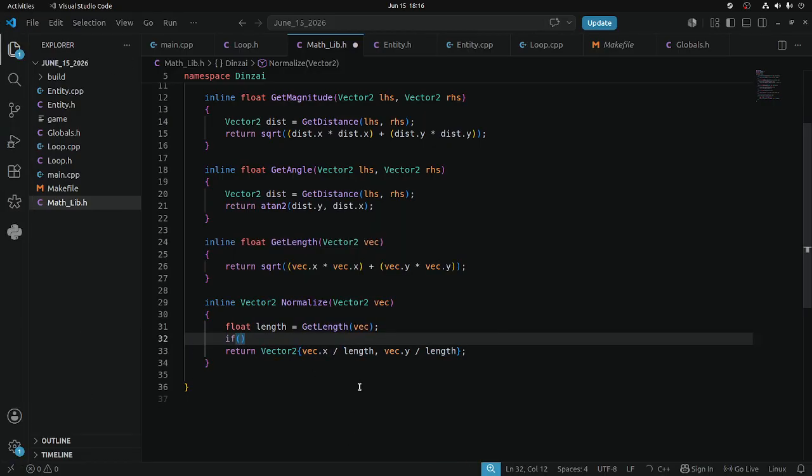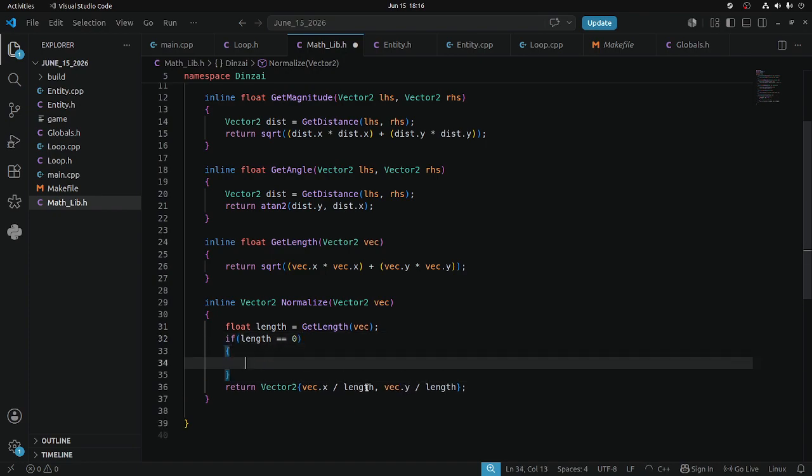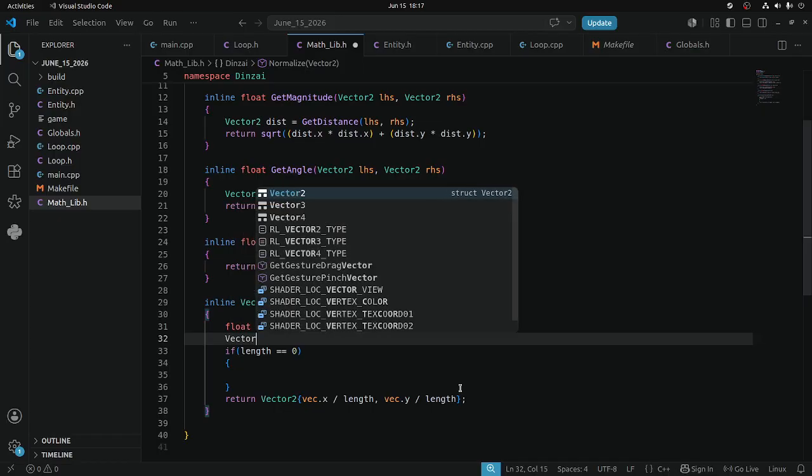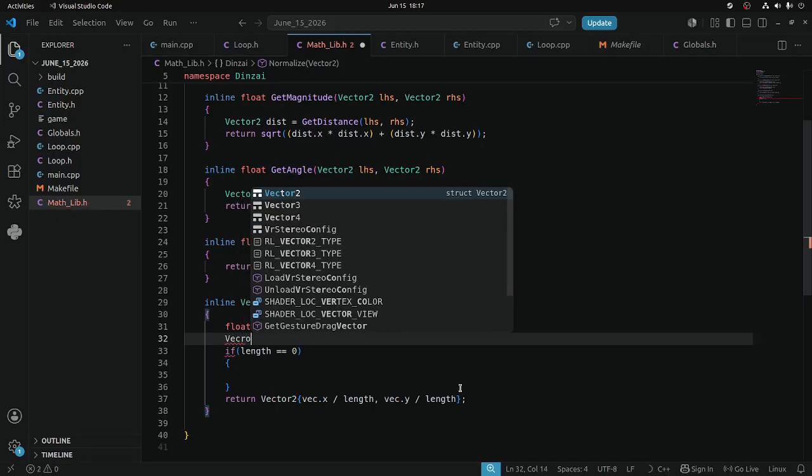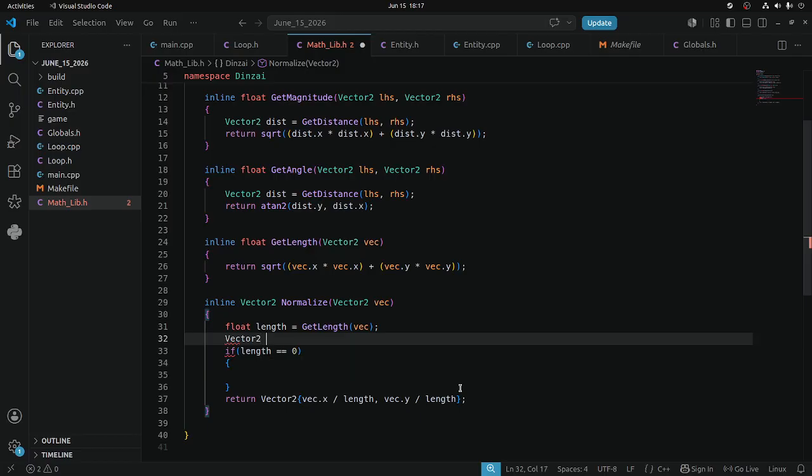So you could say, hey, if length is equal to 0, and what I'm going to do here too, so I'm going to say vector 2 new vec is equal to 0, 0.